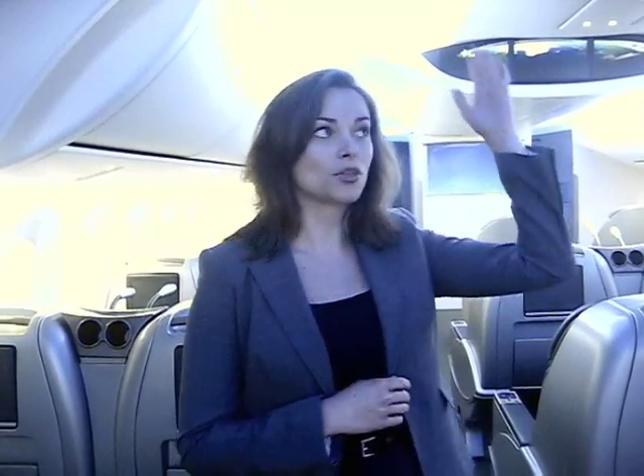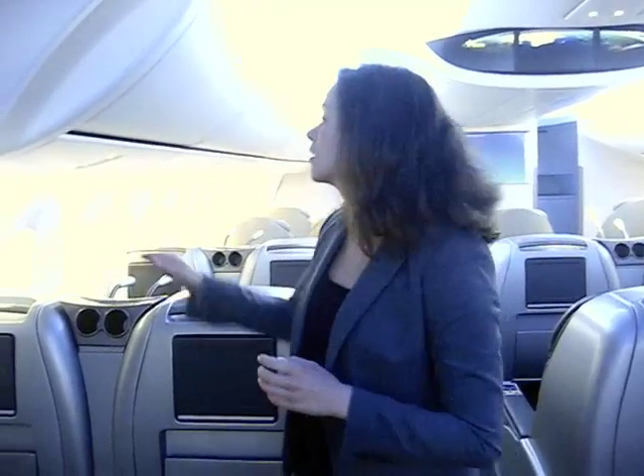Airlines also have the ability to customize the airplane interior for their brand using standard features. The lighting on the 787 uses full-color spectrum LEDs, so airlines can make the lighting any color they'd like — both on the ceiling and along the sidewalls. They can control the speed at which lights turn on and off, cycle through colors of a sunrise or sunset, or bring in their brand colors into the cabin.